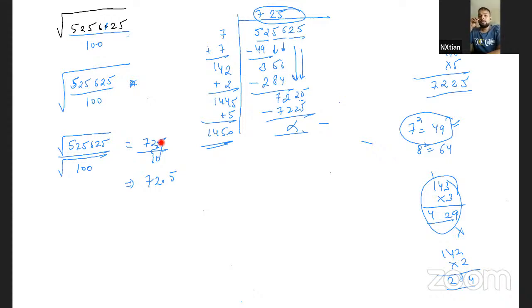Why? Because tomorrow we'll do the long division which are not perfect squares. These are all perfect squares. You're getting answer 0 in the end. But now we will do the numbers, like tomorrow, what we'll do? We'll do the numbers which are not getting the answer in 0. Okay, tomorrow we'll do that. So we'll end the maths class.